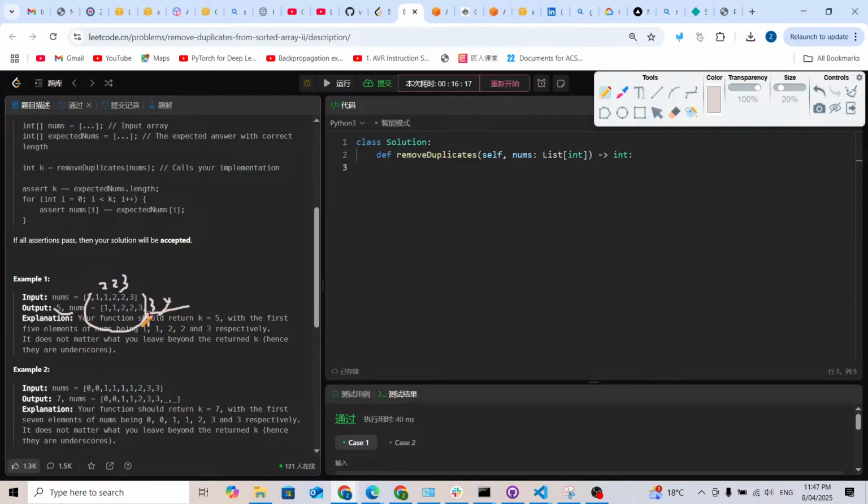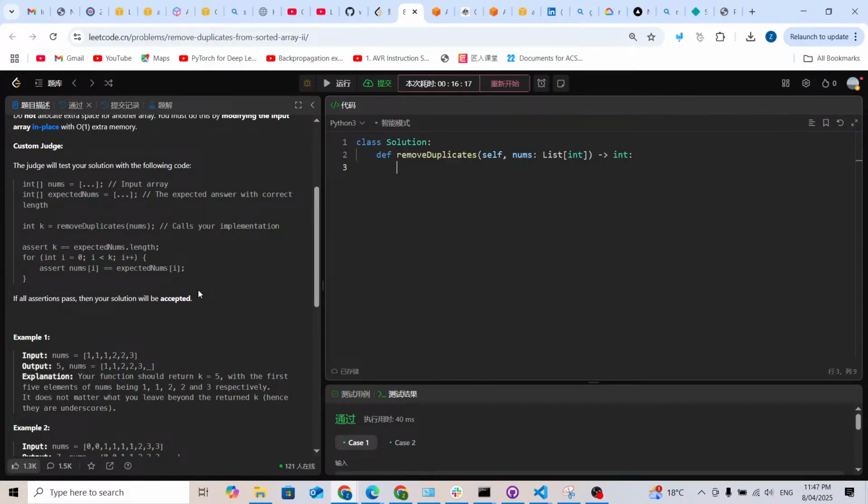Yeah, because it doesn't matter. So for this example, we have 0 0 1 1 2. Because we only have 1 two, so 2 is going to be here, then 3 3. Even here we have empty space, maybe some numbers. It doesn't matter. We just need to return i for this index. It's going to be 7.